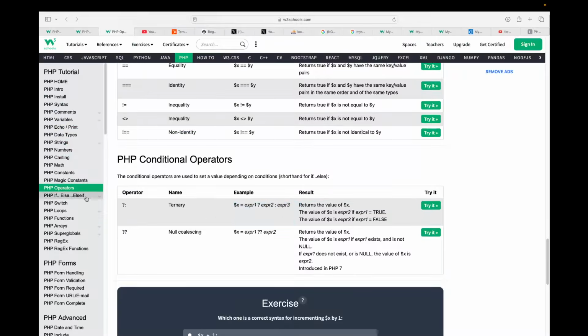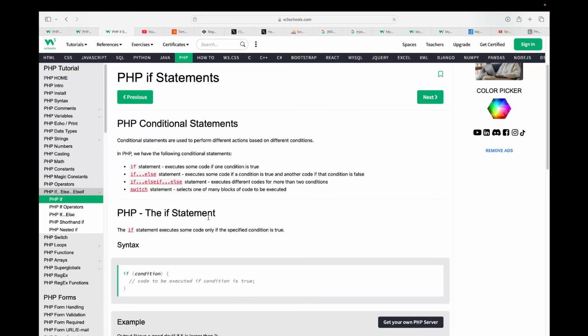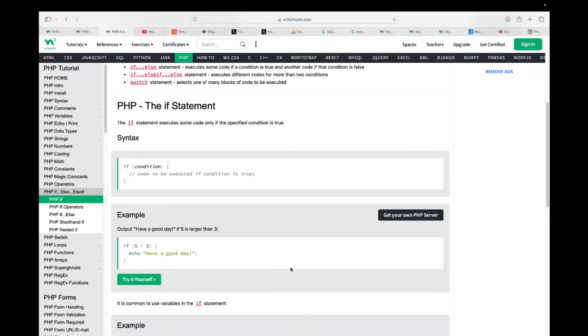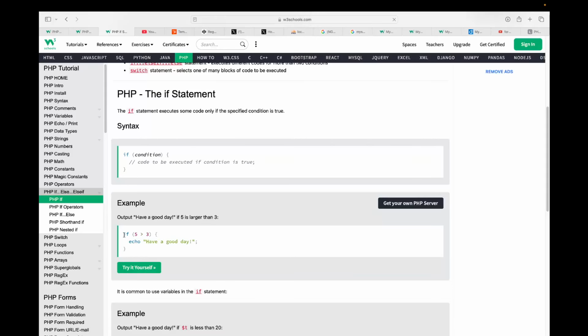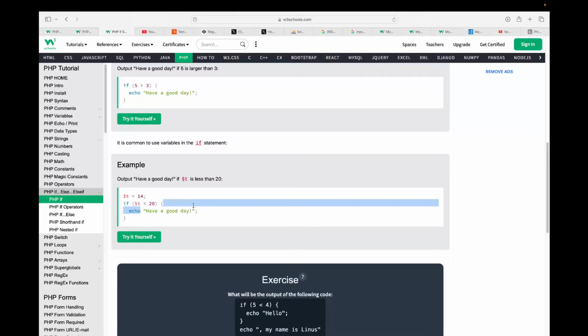Next thing over there is again exactly the same thing. I'll just go in a very fast way because I don't want this lecture to be very long. This is the PHP if-else statement. You are already familiar with this if-else statement, so I don't need to go into much detail. You already know this is just numeric values over there. Of course, 5 is greater than 6, so this will be different over there. If you want to compare some variable, so this is $t less than 20. Of course, it's less than 20, so this will be having a good day.